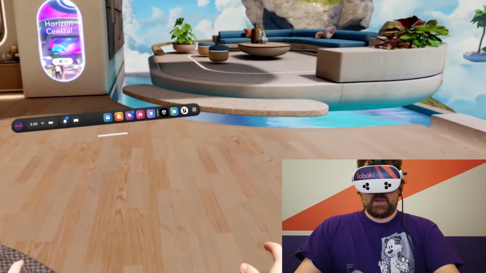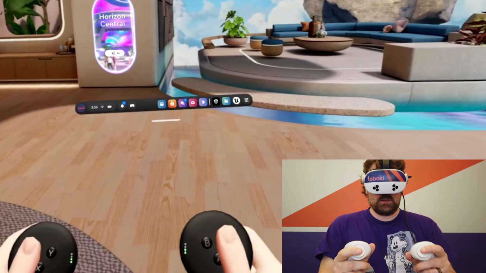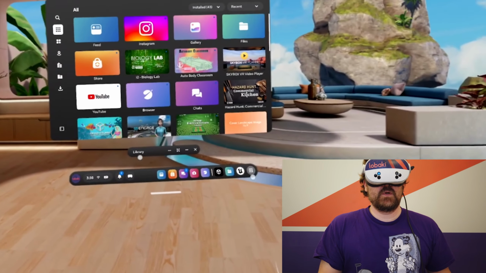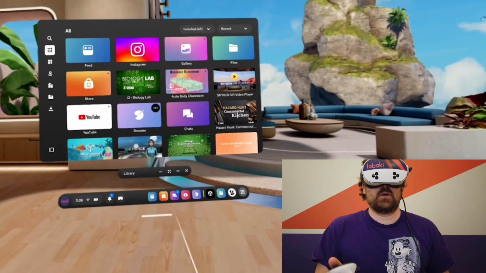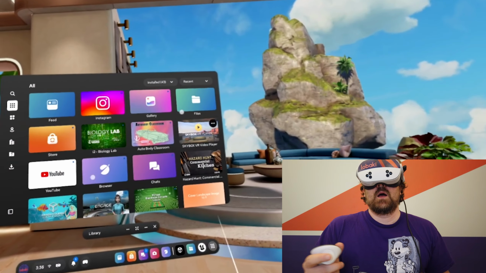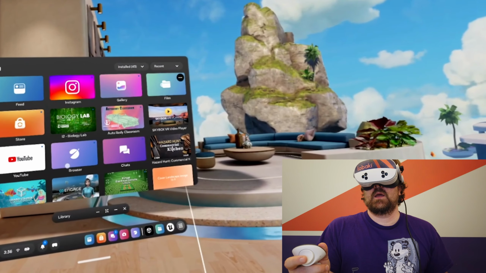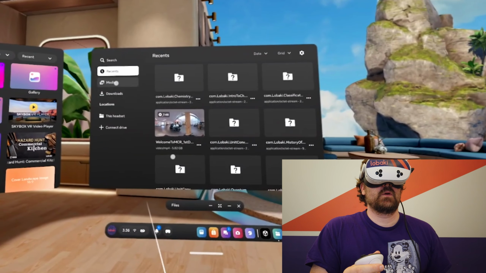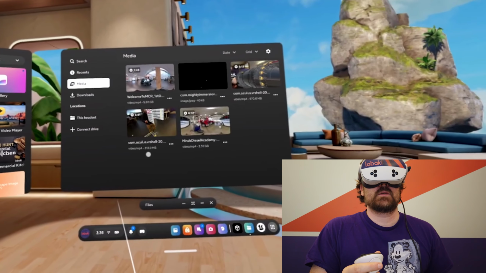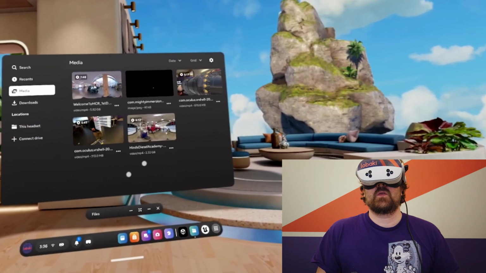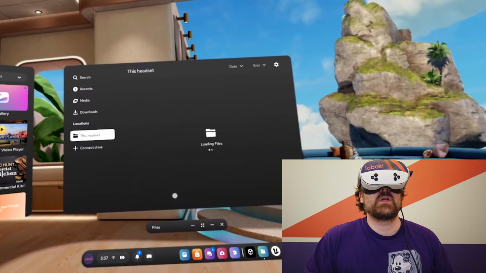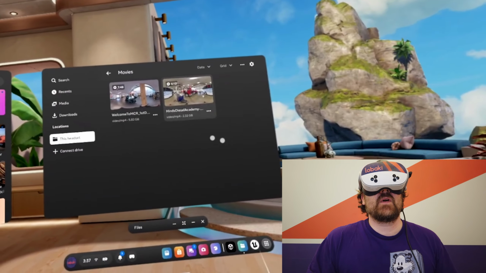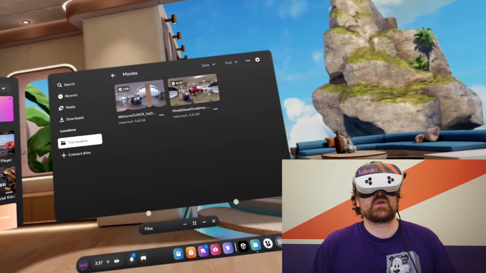All right, so here we are in the headset where we have copied over our movies. We go to our standard app library and open up files. The file viewer is going to let us look at all the media we threw on here, which says 5 items, but we only see the 2 items that were already there.